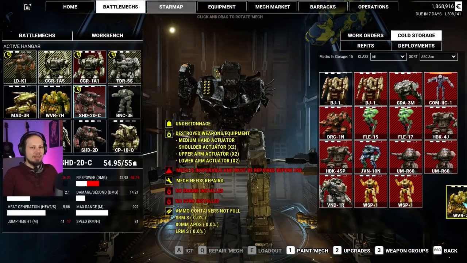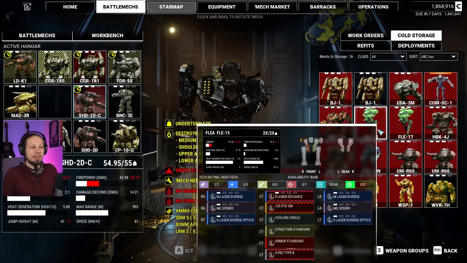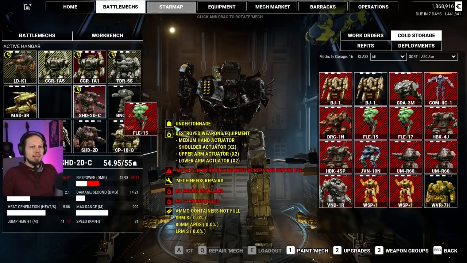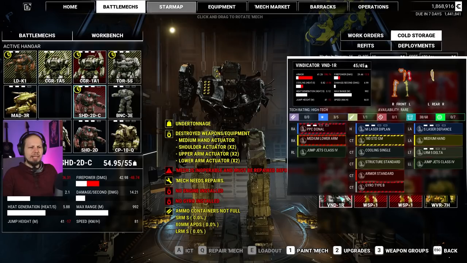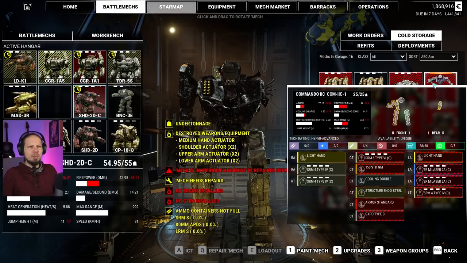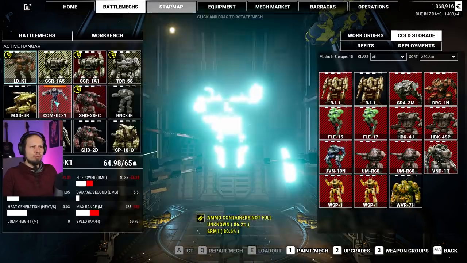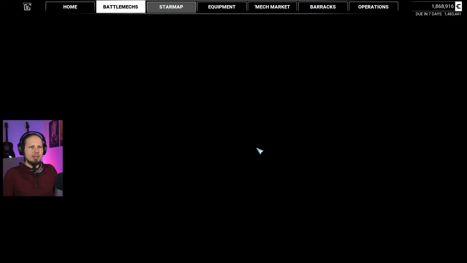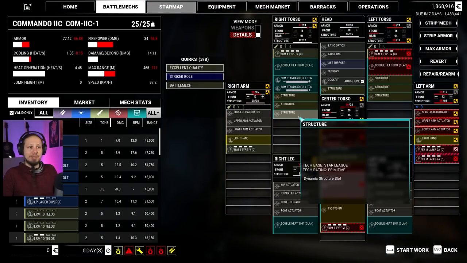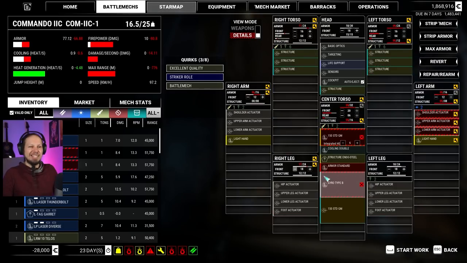But we need to keep it in here. So we're gonna take you out, Mr. Wolverine. We haven't used that thing in a while, so might as well. Yeah, let's get rid of... Not the Flea, I guess. Not the Vindy. This commando is top tier. We should also probably disassemble it, because there's a lot of good stuff in here. We got some clan doubles. We got some SRMs. Strip the mech. Yes.